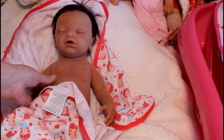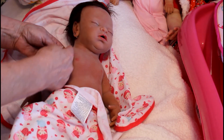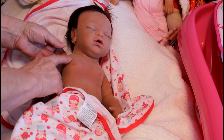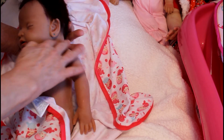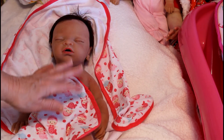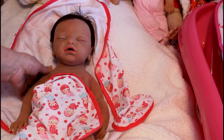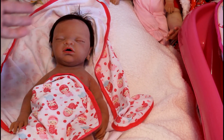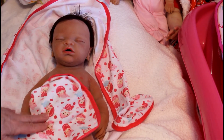Now, if you threw her around she'd probably rip, so you still have to be gentle. But on the other ones, if you're too rough you'll get problems — I had a problem and didn't even know it, I always support the neck. This is a great baby — this is the one you can give a bath to, change every week, do whatever you want as long as you handle her gently and nicely. The other ones, just get them out once in a while, rock them, feed them, change a diaper.